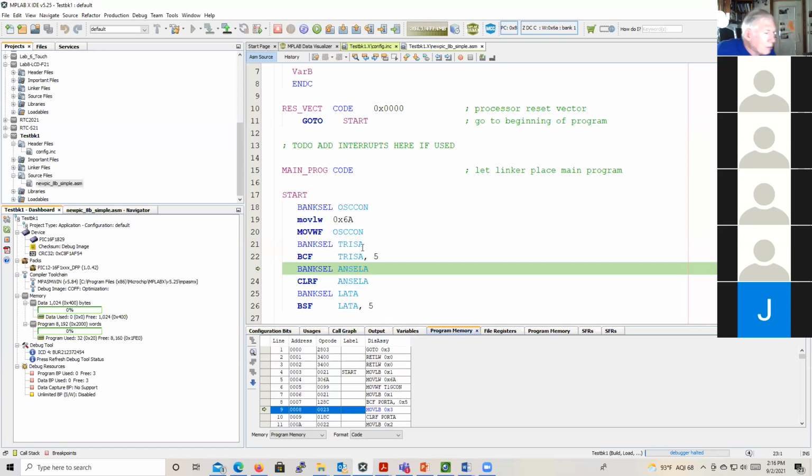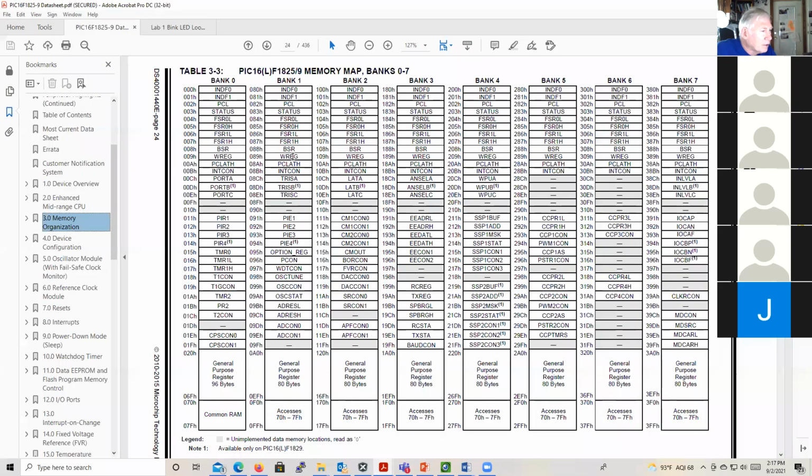So the bank register is actually going to point me to TRISA, but in bank 1 or bank 0, whatever it is, I guess that's bank 0, that would be timer 1 gate control. That's why it gets it wrong. You can see it's timer 1 gate control, but I'm actually pointing to the TRIS register, which is here. So what it really is is the OSCCON register. It just doesn't know it.